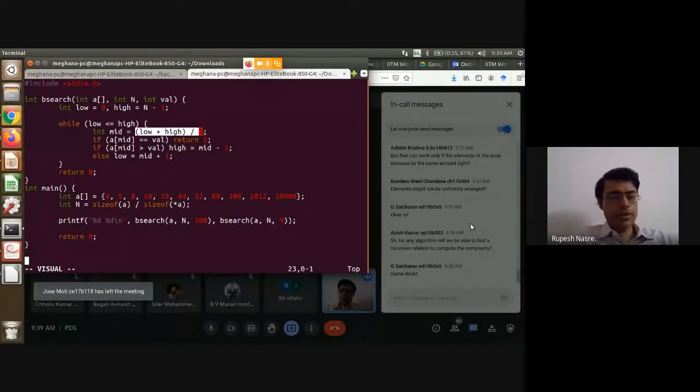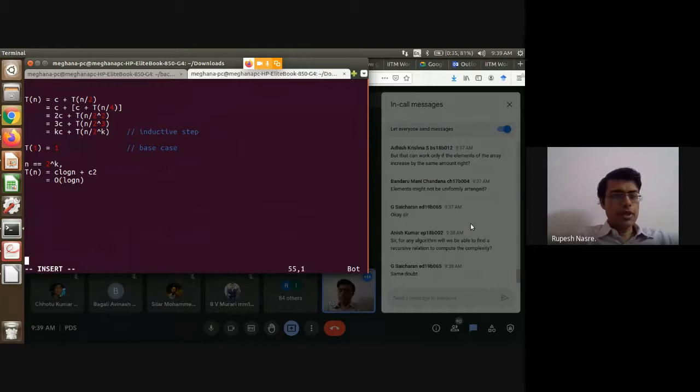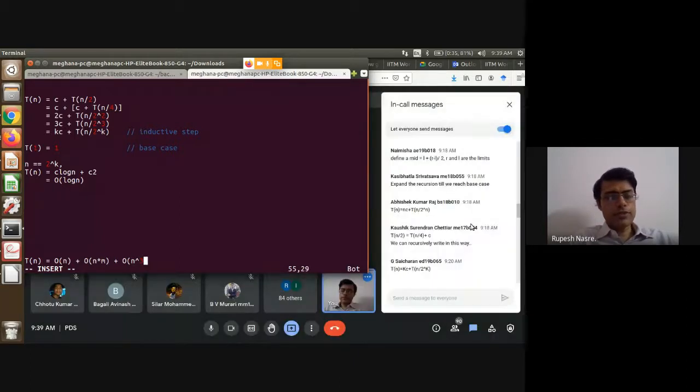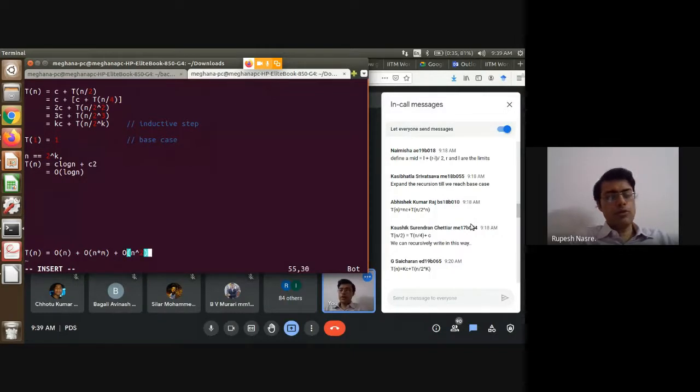For example, let me just do that here. So let's say that T of n could be order of n, that is the first loop, and then order of n into m, that is the second loop, plus order of n square. This might be the third loop, right? So in this case, there is no recursive formulation, and you might just come up with this because it's all loop based.